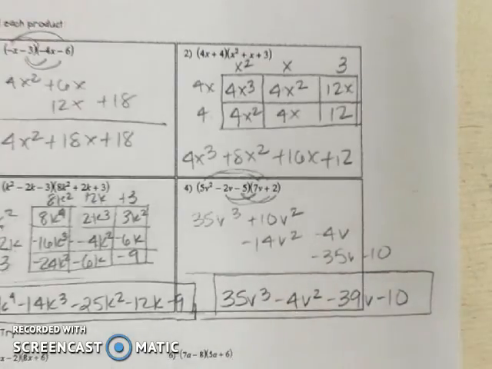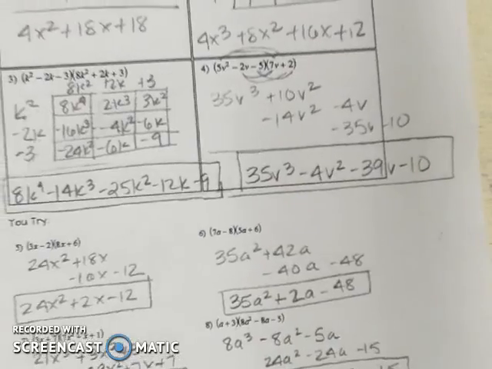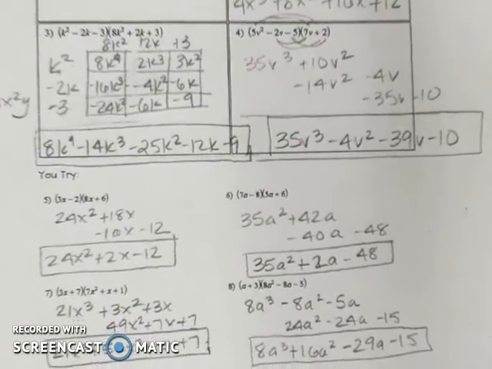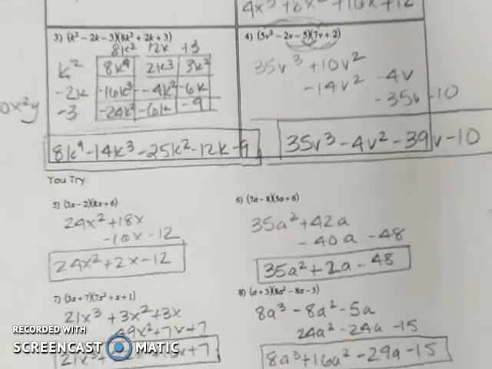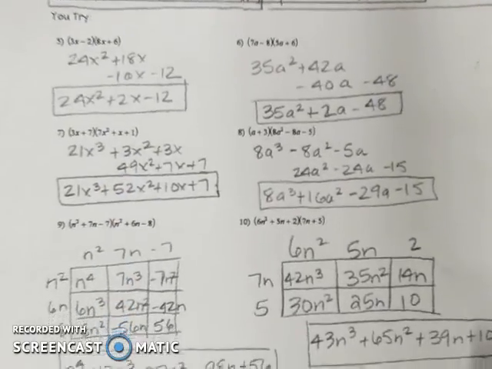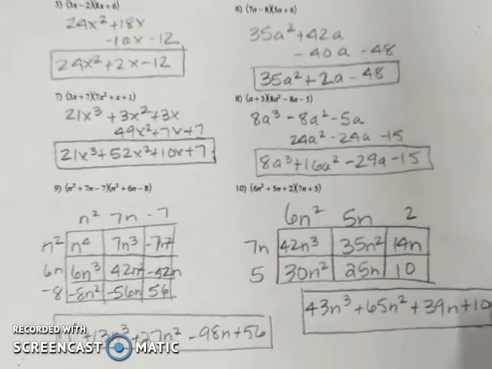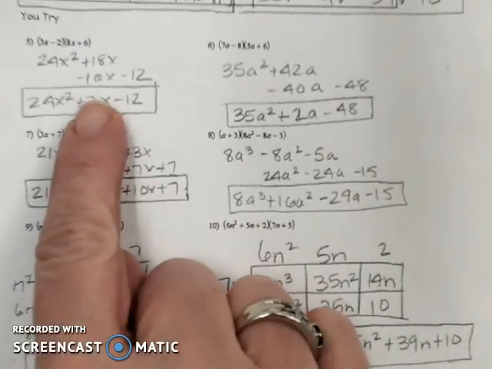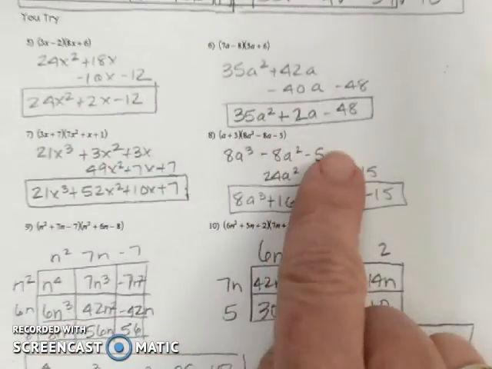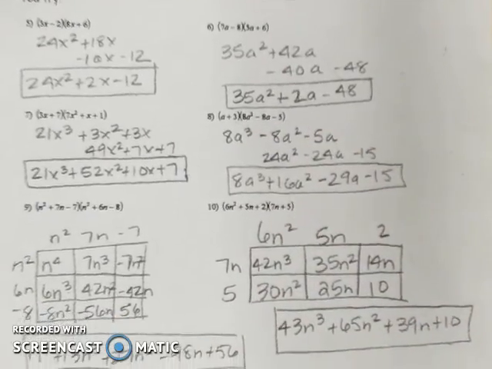So I want you to pause the video right here, do these next 6 on your own, and then just come back and check them. Just to make sure you've got it down pat, use whatever method you want to. Alright, so there's not a ton of time left on my lesson. I'm at 14 minutes, so you're probably going to need to pause the video just so you can look these over and see what I did and how I got what I got. I used my distributive property on the first 4, and then I used the box method on the last 2.